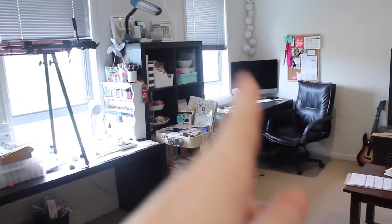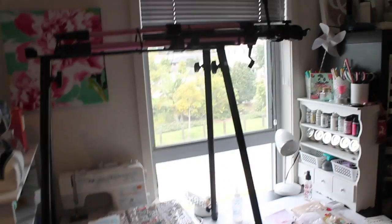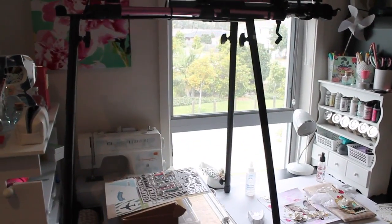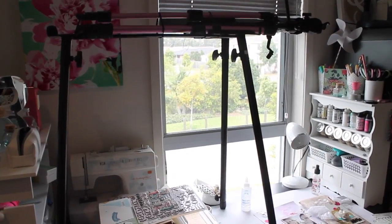And so this is my main scrap desk. This one over here is my computer desk and sort of my work area. This one here is my scrapbooking desk, as you can see, with the camera mount on top. And I think what I'll do is I'll show you through that first. So you've seen this setup before in my last video. I've done a video actually on how I shoot my desktop videos for scrapbooking.